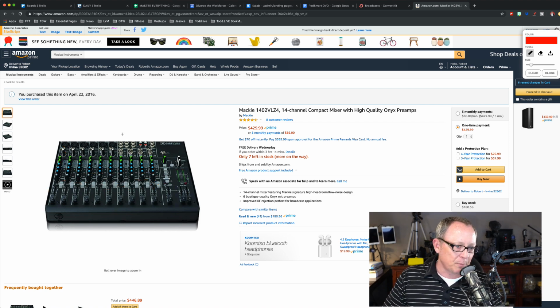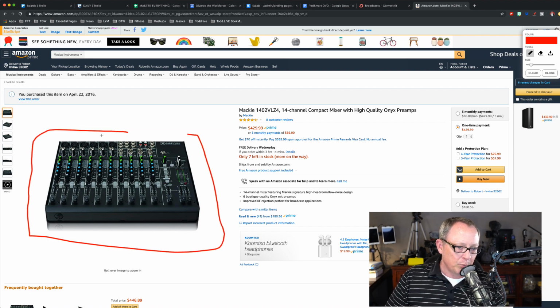But this is the particular model that I bought because it has certain features that provide for superior sound and room to grow. A lot of mixers are small. I can find a smaller mixer on Amazon where there's only one of these or maybe two of these, and a lot of this is missing. Well, down the road, you're going to have a hard time growing because you're going to outgrow your mixer. So if you're going to spend $200 on a mixer you're going to outgrow, or you could buy one that you're going to grow into and have for years to come, you could just go ahead and bite the bullet and get the right one.